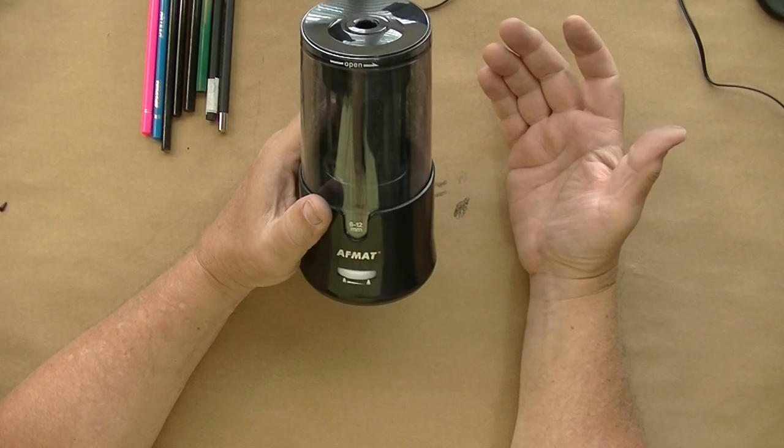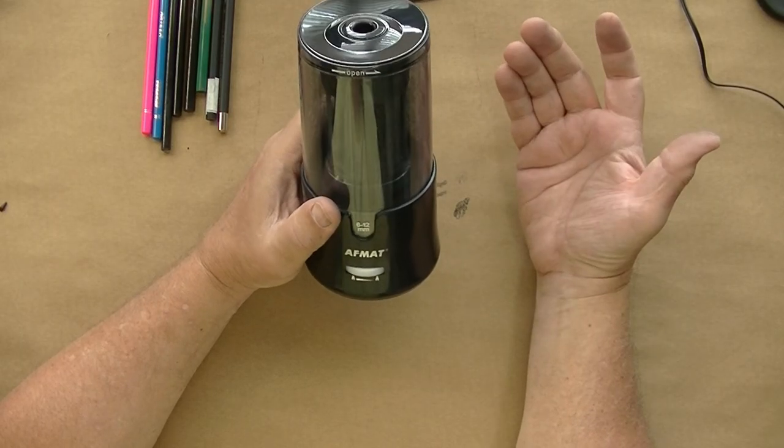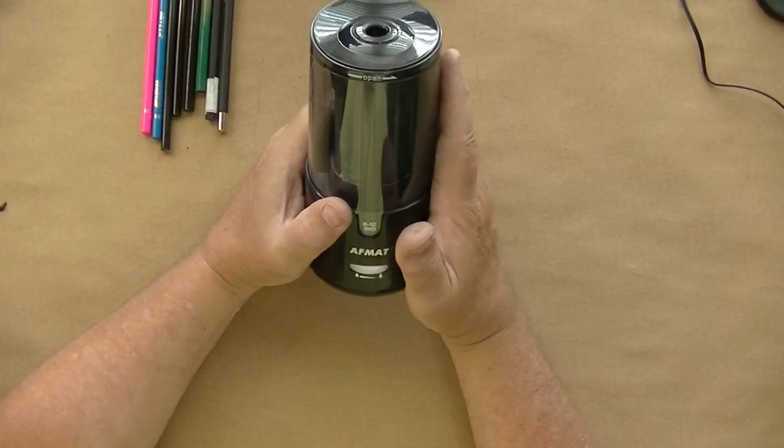And we also discovered together that if you're going to sharpen very soft pencils like charcoal, work your way up to that point, check it as you go along. Don't necessarily go all the way to the auto stop, because you may go to the point where it's so pointy, it will snap right off. And you don't need it like that. This is great. So I'll be able to sharpen my charcoal pencils with this, which is so important to me.